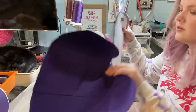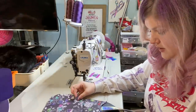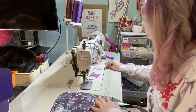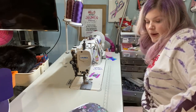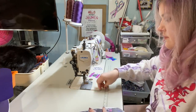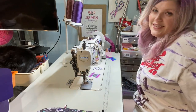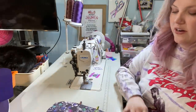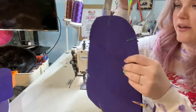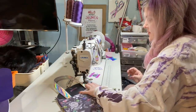So we can again grab our exteriors, lay them all together. You could use a little bit of spray basting if you wanted to help hold them. I'm just gonna clip. And I'm lining up those center snips just to be safe. And then before I sew it all together, I just had images of me putting it on totally backwards. Okay, so wrong sides are together, right sides are out. So there's my slip pocket. I like to have my slip pocket on the front of the bag and the zipper pocket on the back. You do what you want. I don't know why.